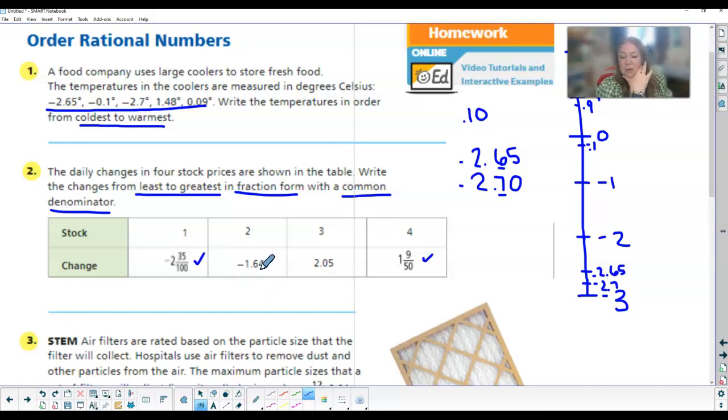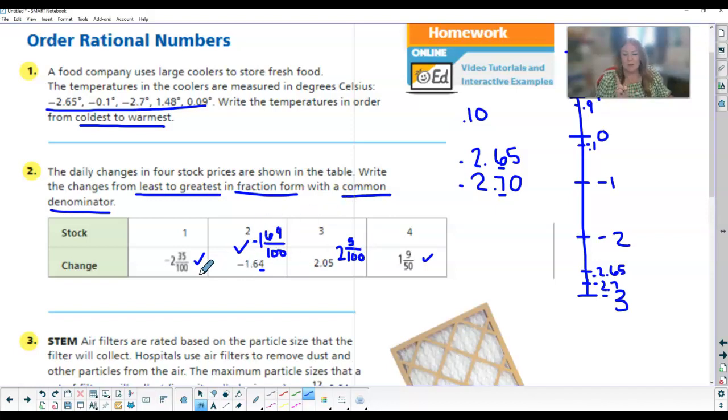So we can see this one goes to the hundredths place. So this one is negative. So -1 and 64 out of 100. So that's a fraction now, right? 64 hundredths. So see if you can write this one as a fraction. 2 and 5 hundredths. So 5 over what? This is in the hundredths place, so it's 5 out of 100.